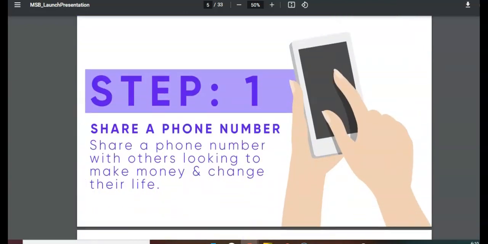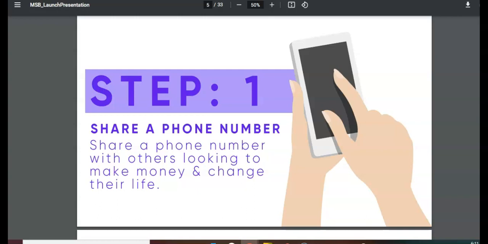With my software business, you get a phone number. You're able to share that phone number on social media. You're able to market that phone number to your email list, however you choose to market. Some people will use Craigslist. It doesn't matter the platform you choose, just be consistent. You're able to share the phone number with others looking to make $200 commissions, and who also want to learn from the platform. And that's how you can market it.